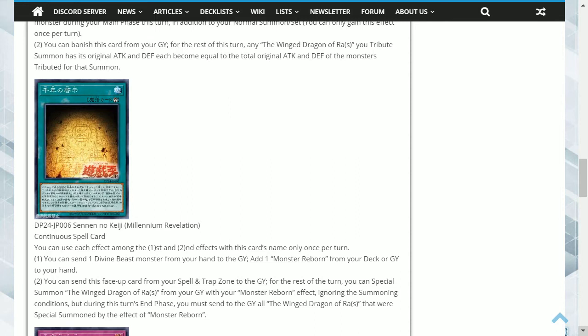Okay, so I would say it's a little bit like that Torrential Tribute searcher. There have been a few cards that are now bringing out specific powerful cards that were on the ban list, such as Monster Reborn and Torrential Tribute, back to the game.